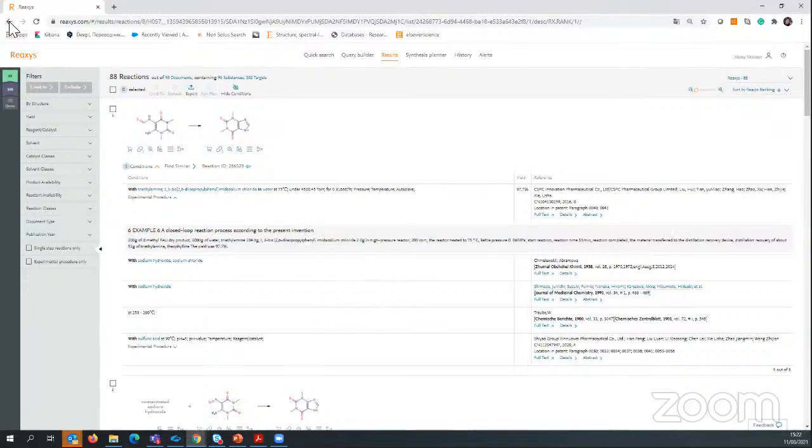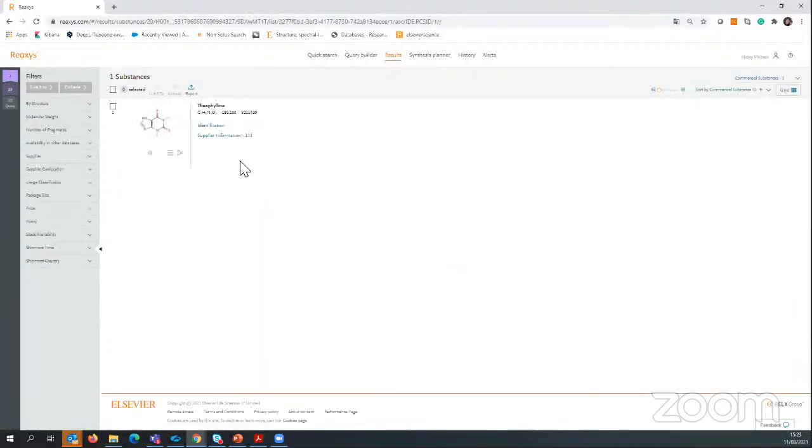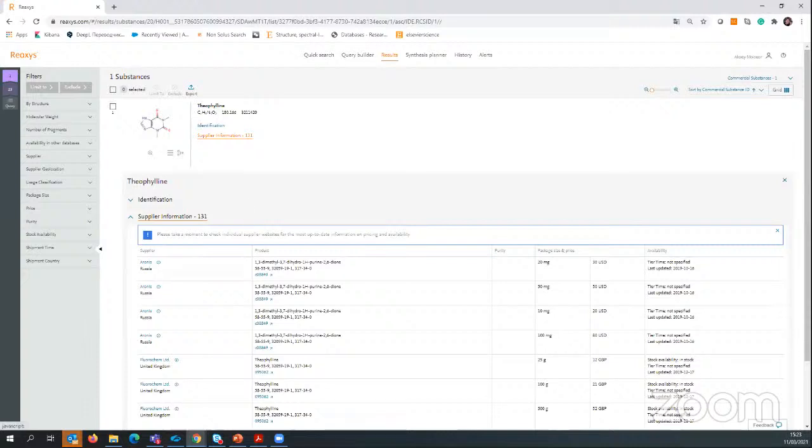But always you can also find where you can get this substance, from which catalog, from a popular catalog, e-molecules, Sigma Aldrich. It's not available from Sigma Aldrich, interesting. And also in the database of commercial substances you're finding hundreds of suppliers from all over the world.